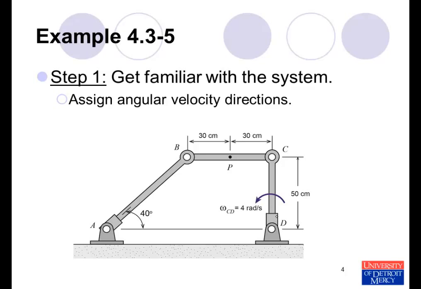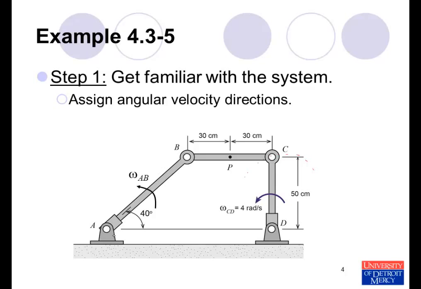So looking at this bar CD, we know it rotates counterclockwise. As it rotates to the left, it's going to push this bar, and then it's going to push bar AB also to the left. And so it seems natural to assume that as this pushes, bar AB will rotate in that direction, counterclockwise as well. Looking at bar BC, we can see that C is moving in a circle about D, and so it's going to move downward from the point that it's at this instant.